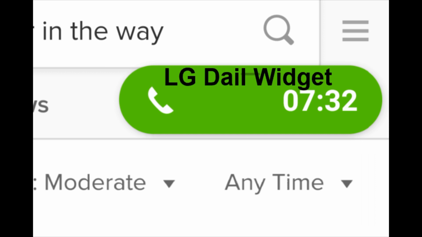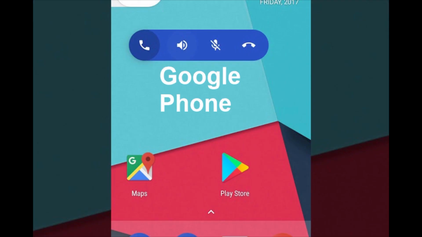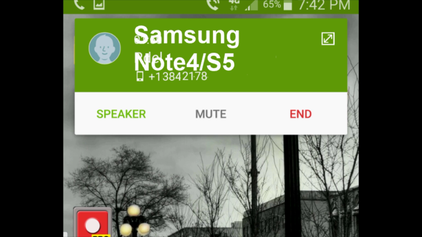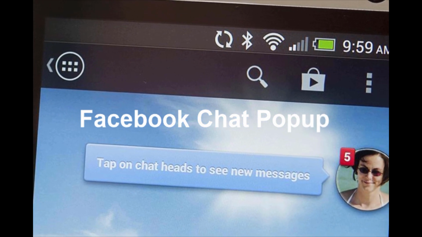You had three features: speaker, mute, and in call. That was the same three features Samsung had on their pop-up, but they eventually made it so you could go straight into the phone app, and Samsung just did away with it altogether.